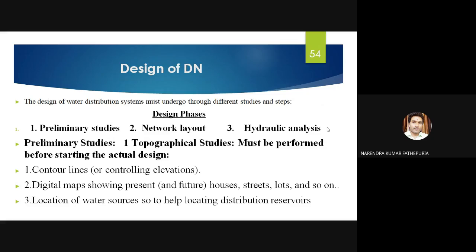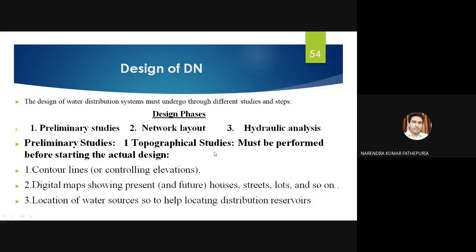where you need the detailed topographical contour map and various elevation benchmarks for the study. Before starting the actual work, there is survey work. You have to do the various survey, alignment and layout, and define how much area there is, what the existing coverage of water supply is, and how much you are going to propose. You have to do all this analysis, the water demand calculation, and the future forecasting of population, as we explained in last year's WST.